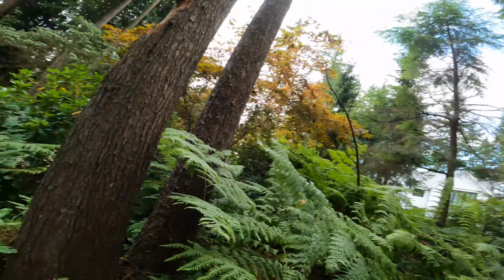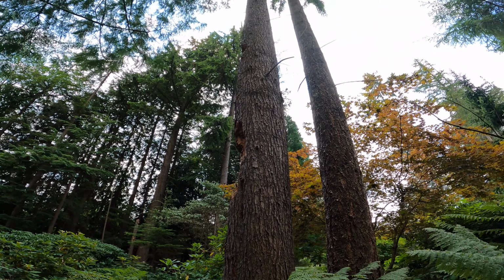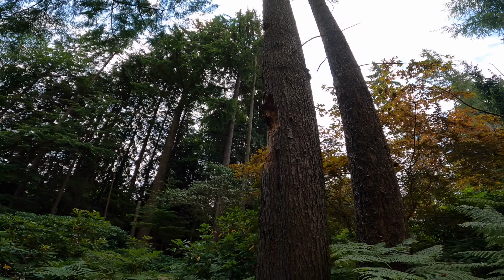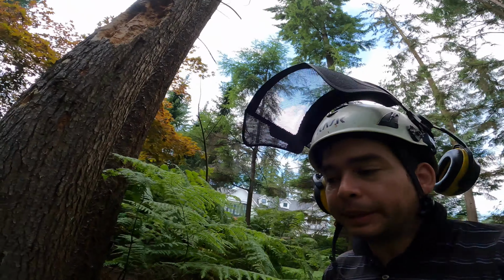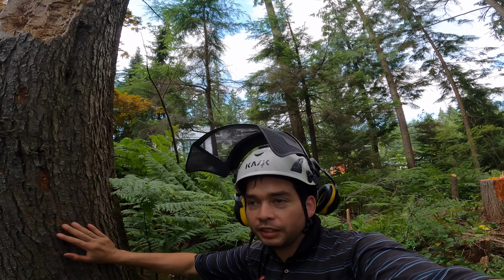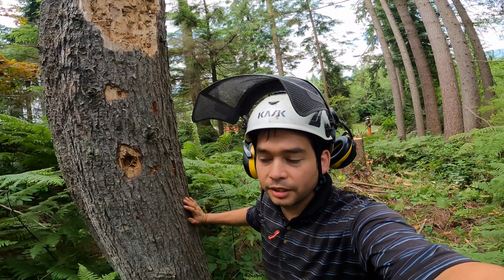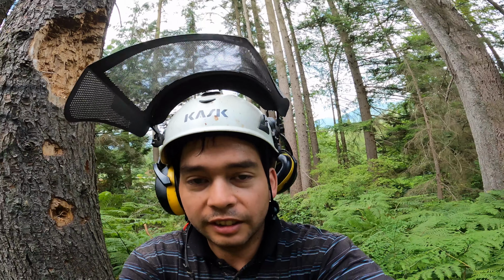And then we'll get this one too. It's not nearly as tall, but there is a big chomp out of it from the birds or whoever. Yeah, well, it is birds. Anyways, big one done. This one will go in the same spot. Maybe we'll put a pull line in it as well, just to make life easier. And that's that. Okay.